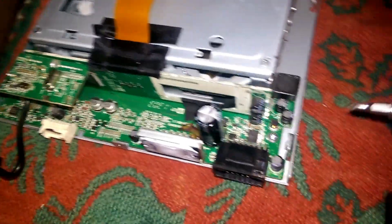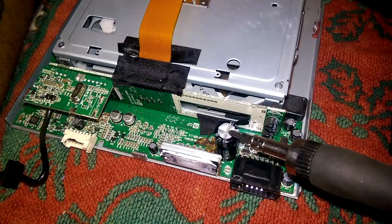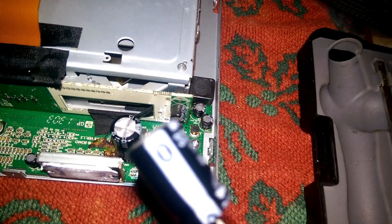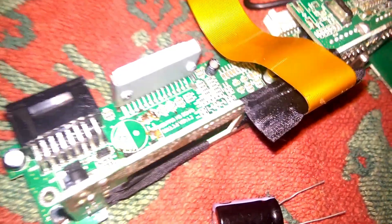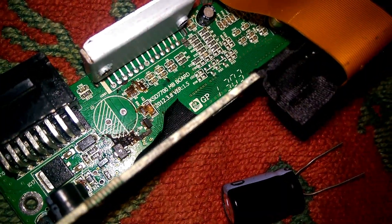Now in order to install this, we will have to remove this board here from this casing so we can get to the back side and install a new capacitor and clean this up. This is the new capacitor — it's just like the one that's in it. Don't forget to clean up your board. We still got a little bit more cleaning to do on this one and then we'll be ready to install.